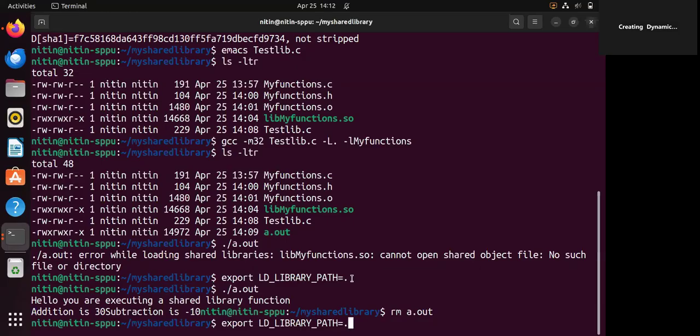But now, as I stated, this is a temporary solution because it is session specific. Once we close the terminal or reboot the system, whichever way, the environment variable is gone. So you will have to re-export every time we want to execute such a program. And again, it is very specific to the user because it only applies to the terminal or user session where it is set. Other users, maybe scripts, won't inherit this setting automatically.